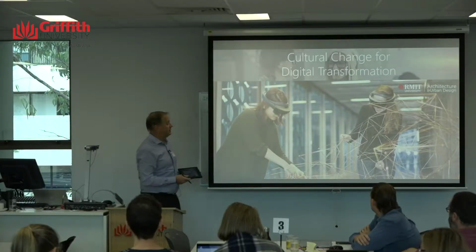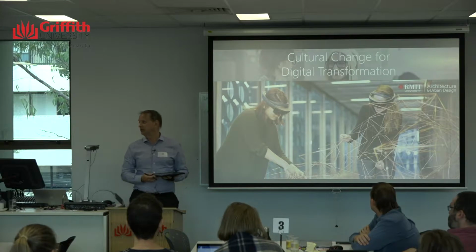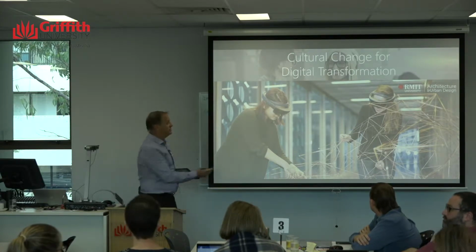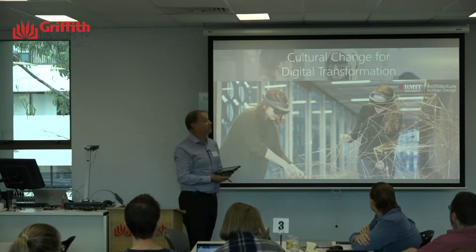And the second was accepting failure. And then the third is how do we move our mindset to be an agile organization? Because in this fast changing world, being anything but agile leaves us at risk. And I see parallels between what we've done and what I see in the university sector. So, this example is at RMIT. Anybody here from RMIT? No, so they're doing some great work in architecture and urban design.